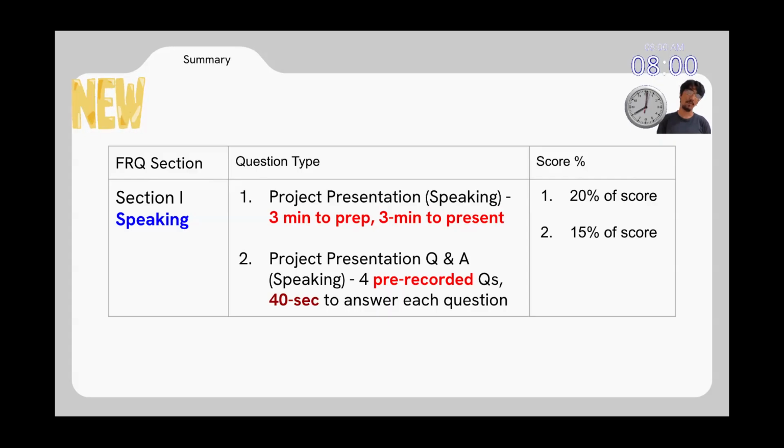Before, I used to instruct my students, hey, it's a 2 minute speech, and your points would be deducted if you don't speak more than a minute and a half. That was the instruction that I used to give, and I think that was a scoring guide. But this year, it's not necessarily. I mean, you don't want to stop after 1 minute. That's a little too short. But I would say as long as you speak a little over 2 minutes and you satisfy all the criteria, you're good to go.